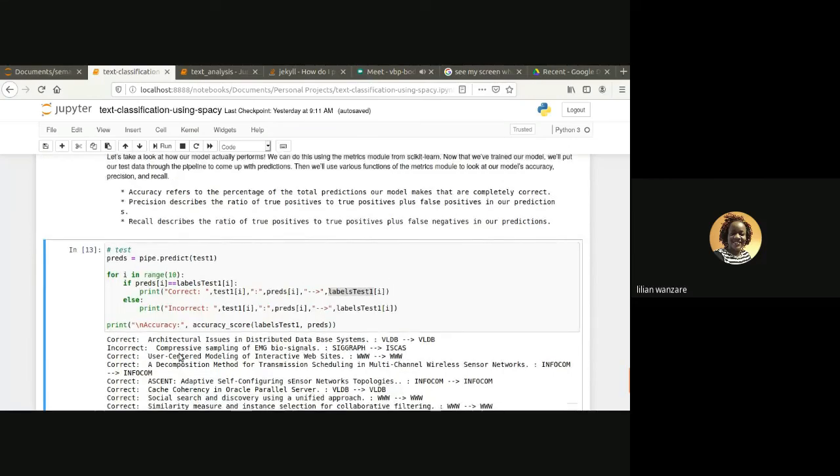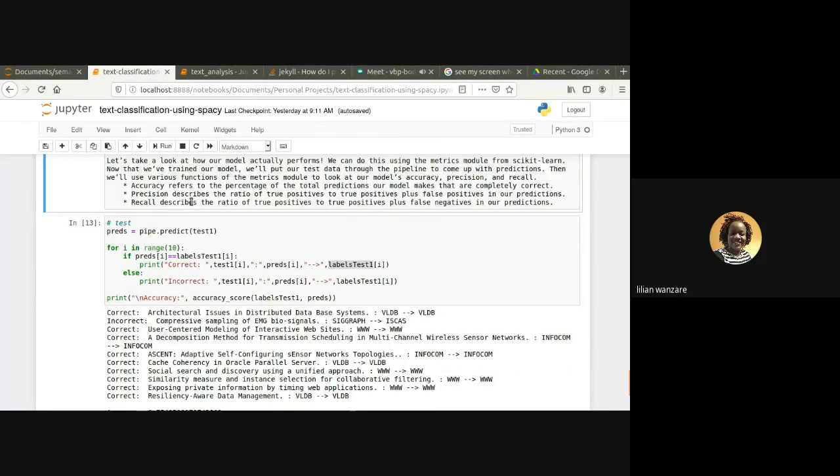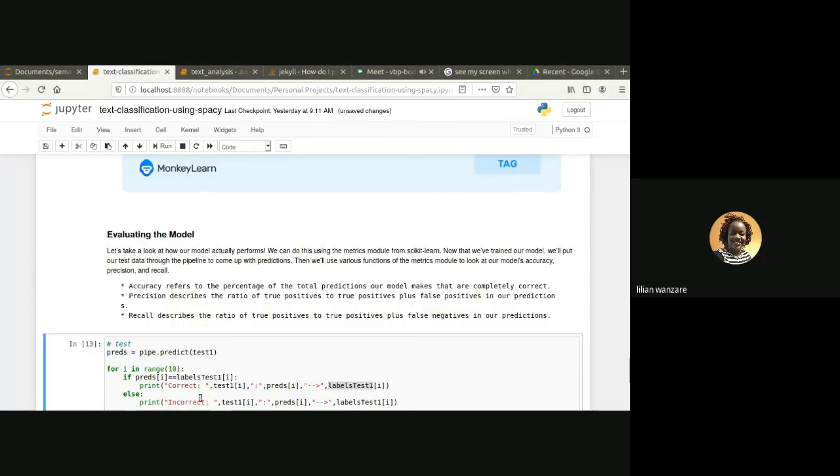The other techniques that you have, one of them is accuracy. So accuracy just measures the percentage of total predictions our model makes that are completely what? Accurate. But then there's the issue of precision and recall. Okay. Now precision is this. I'll stick with the cancer because it's easier to explain it like that. Out of all those cases that your system has said to have cancer, okay, how many of them actually have what? Cancer. That is how precise your system is.